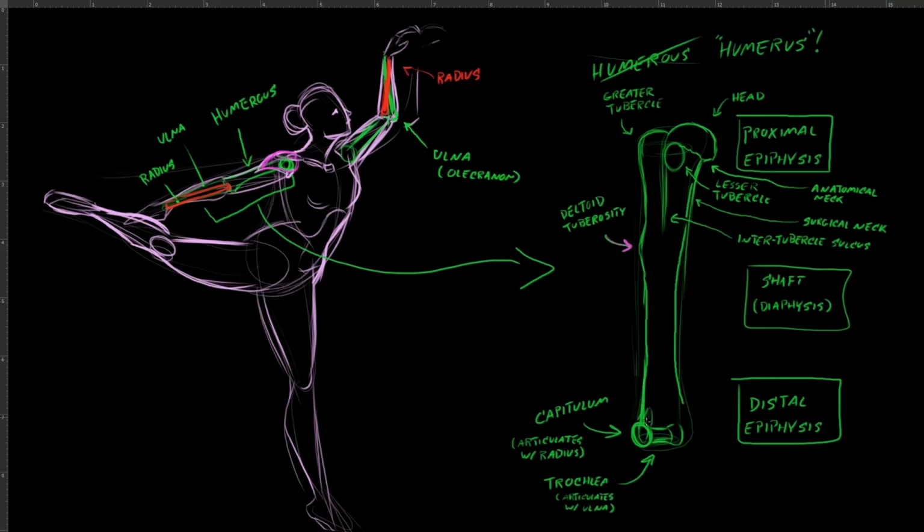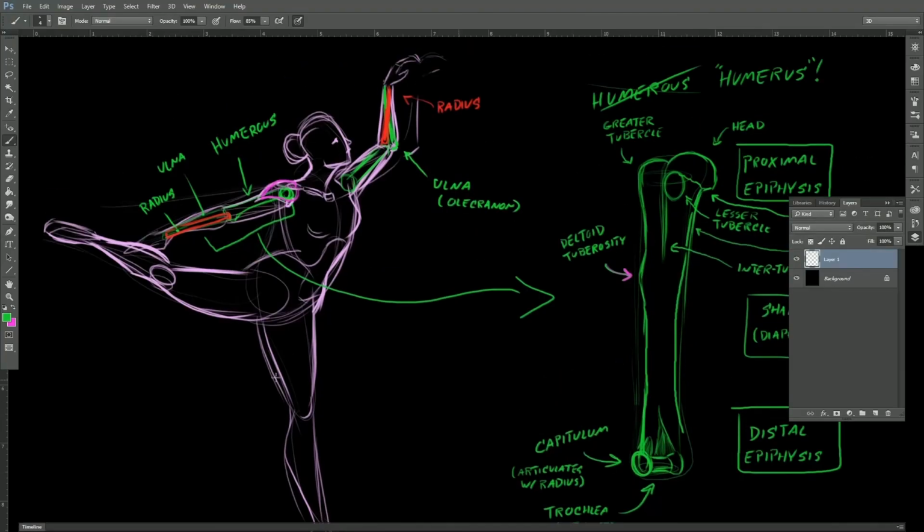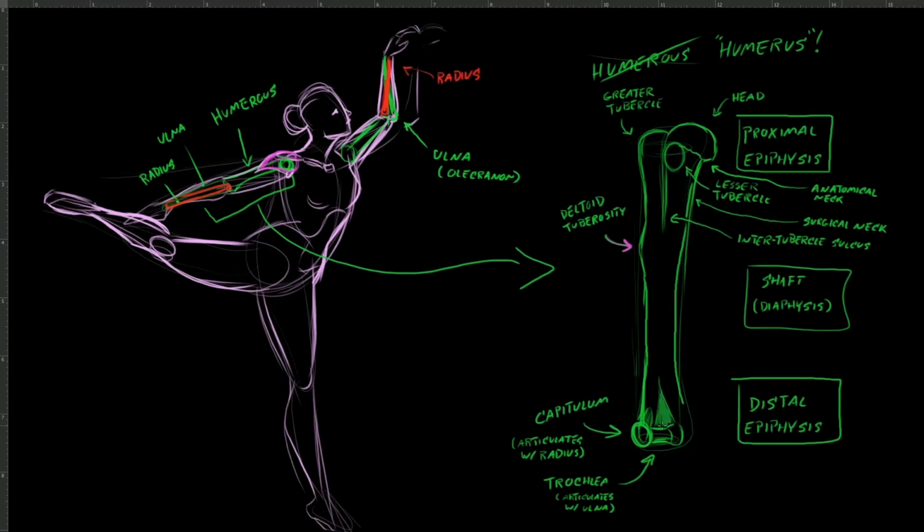Just superior to the capitulum and the trochlea are two shallow depressions, which we call fossae. The purpose of these two fossae is to make sure that when you bend your arm, your radius and your ulna don't catch on your humerus, so it allows you a little bit more range of motion by creating a pocket for those bones. The depression above the capitulum is called the radial fossa, and the depression above the trochlea is called the coronoid fossa.